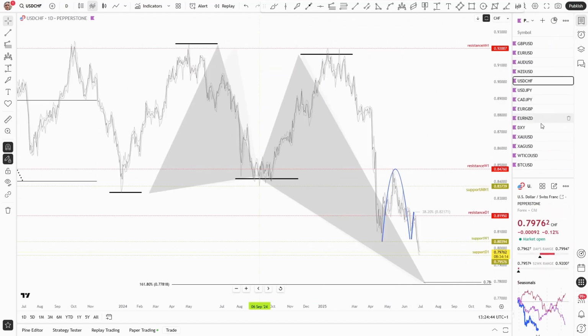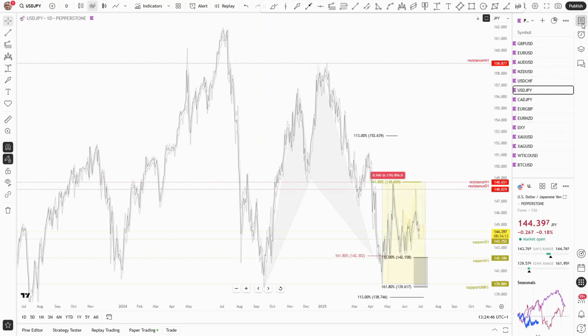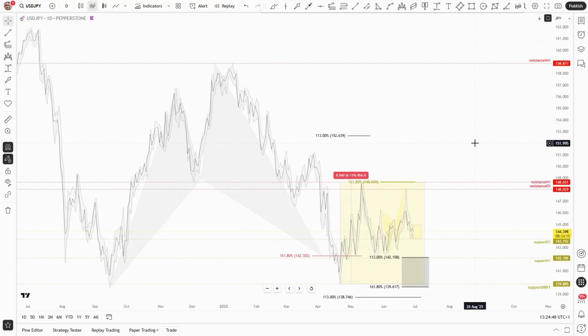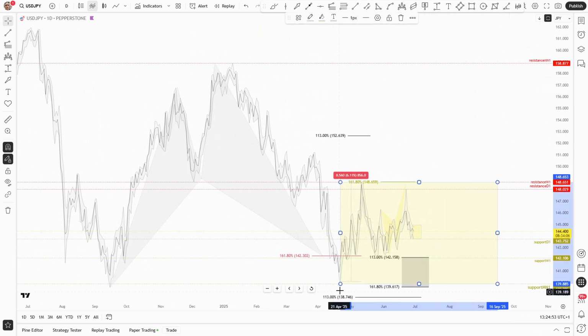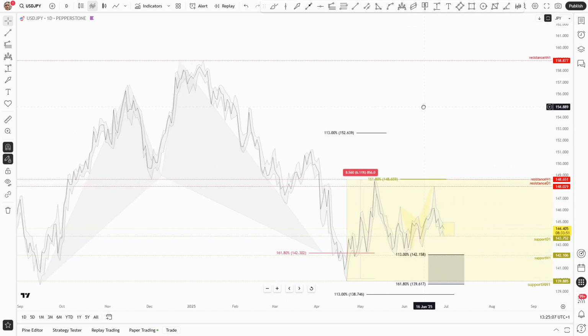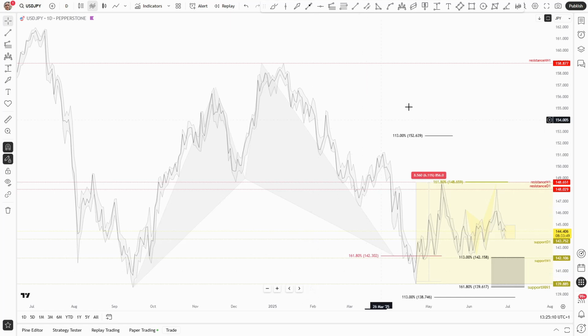Of course, the dollar versus the Japanese yen, we are still inside what we may call a big range of consolidation after forming this monthly fractal support at 139.88. We have resistance at 148.65. So that's the major range. That's a 6.1% range for the dollar versus the Japanese yen.